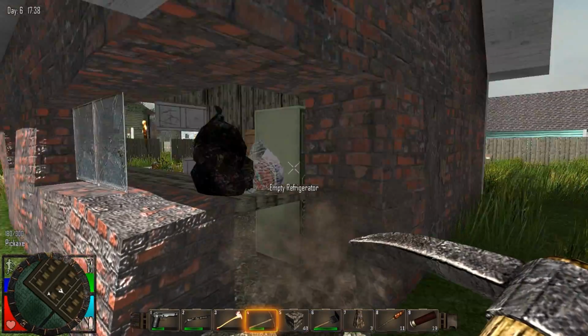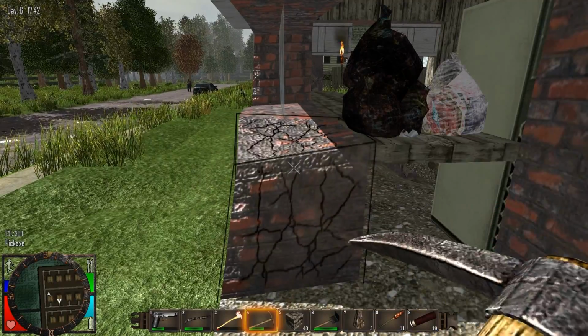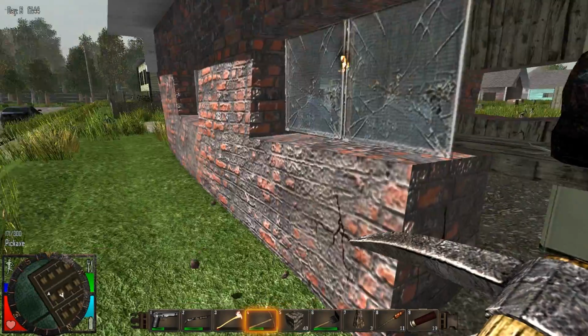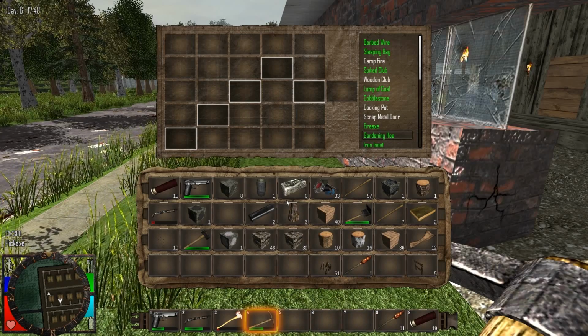Now, as you're mining, doing anything with physical exertion, mining, cutting down trees, whatever, your stamina bar will go down, and you actually have a strength meter. I guess the stamina bar is kind of like a strength meter. You could see it's taking me longer to break those blocks when my stamina is down, which is really interesting.